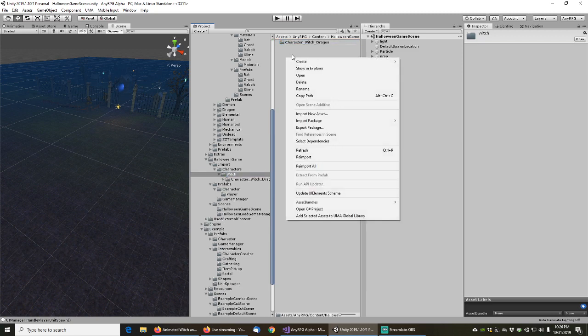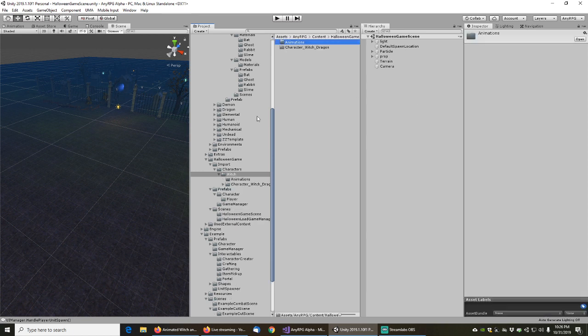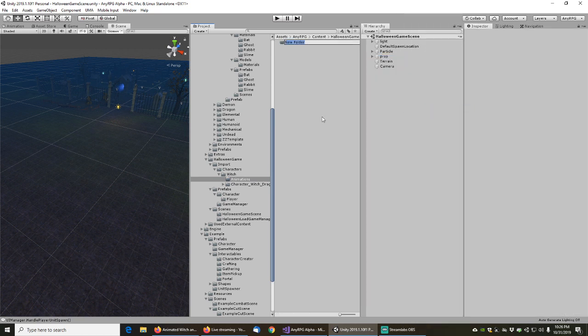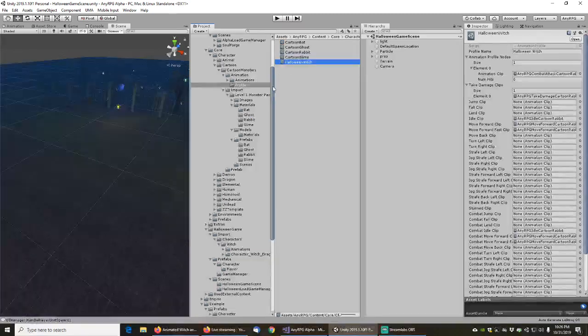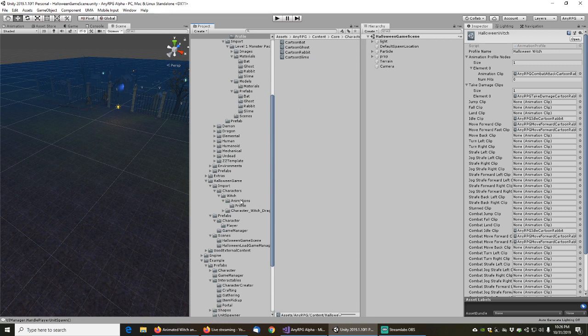And then under there we'll create a new folder called animations, and that's where we will create the new folder profile, and then we'll grab our animation profile out of here for the Halloween Witch, and then drag it down into our animation profile folder here. And now we have an animation profile for the witch.